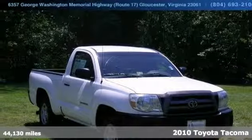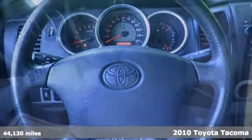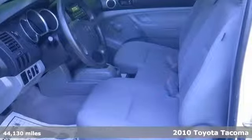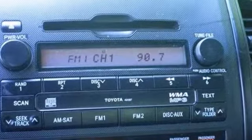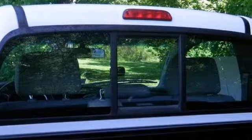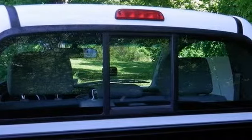Take your hand off the mouse because this hearty 2010 Toyota Tacoma is the rare specimen you've been looking to get your hands on. She's built rough and tough all right. She has the power and brawn to take that hunting or fishing trip with your buddies and all your toys.